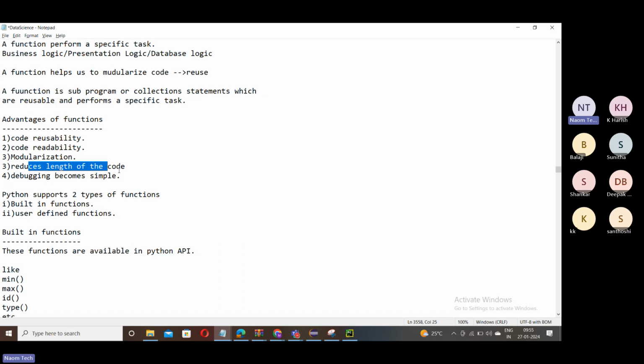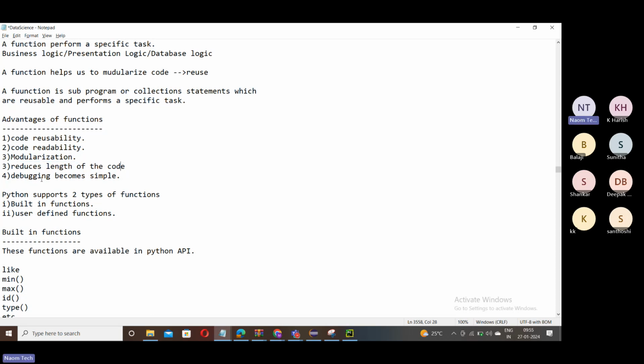Whenever we see that we are declaring the same statements again and again, the best idea is keeping those statements inside a function so that you don't need to declare them again and again. So that is the idea. When you keep that redundant or repetitive code in a function, the advantage is that it reduces the length of code. That is another advantage with functions. So that's the idea, friends.